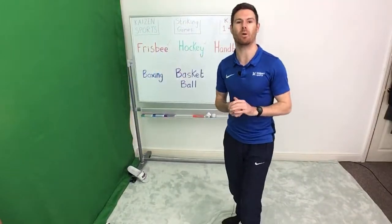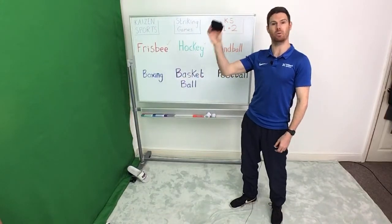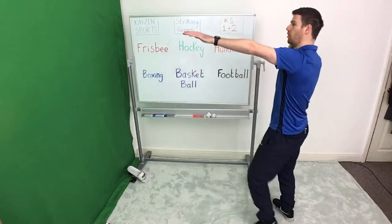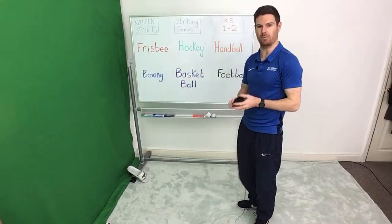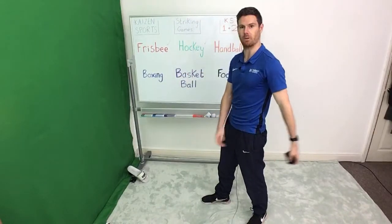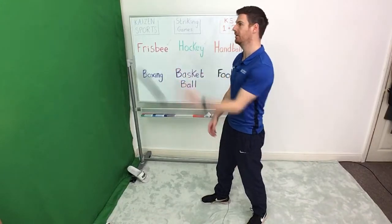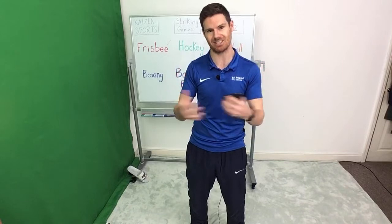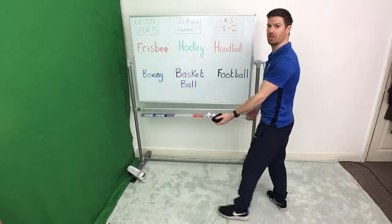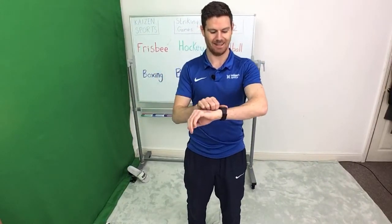The person who's playing handball, you've got a choice. You can either use an overarm throw to get the ball in the hoop, and we looked at overarm throws the other week. You can use an underarm throw, which we also looked at, starting with the ball slightly behind your waist and then figuring out which time you need to open your hand in order to get the ball to loop in the hoop. Or the third option is you can do what's similar to the tennis serve that we did the other week, where you're going to serve the ball up and with your hand, you're going to push the ball into the hoop. Make a decision, 90 seconds, off we go.